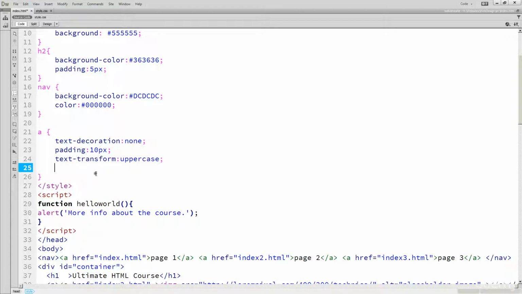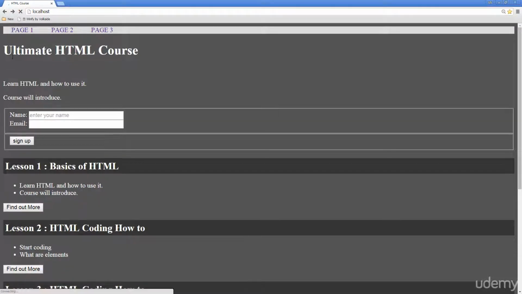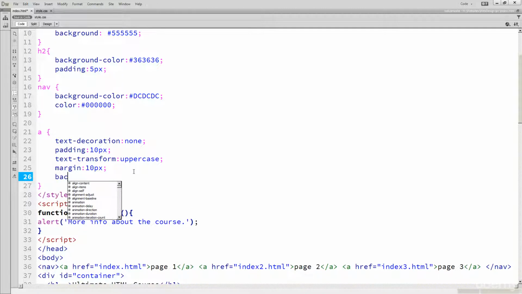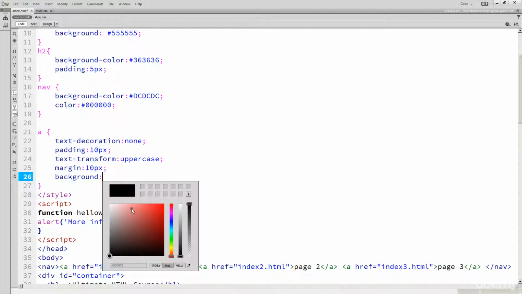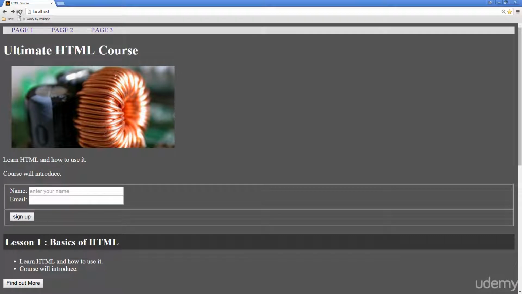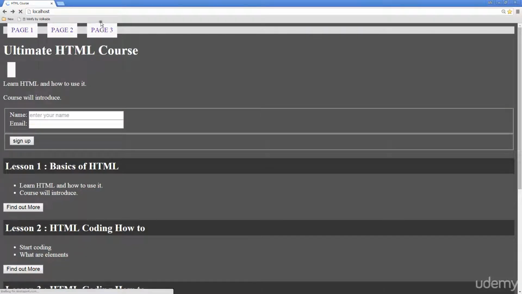Another thing that I can do is a margin. I'm just going to maybe do a margin of 10 pixels as well. And then another thing that I can do is background colors. So going back to that background color, because again, I really want all of these to stand out, maybe I could even just do them white for now, because I want a really good contrast so that navigation is really easy to spot.